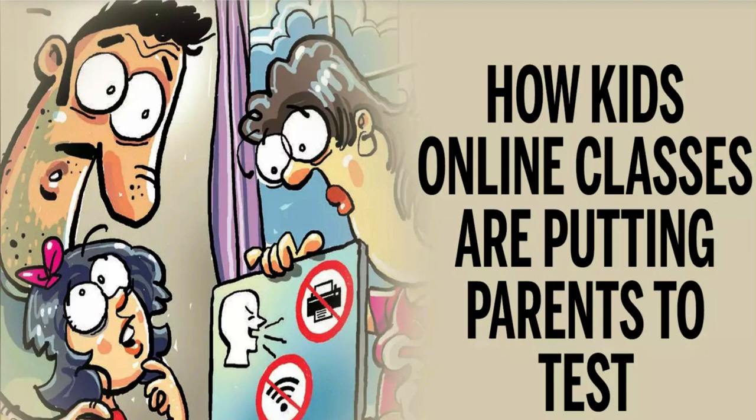Both online and traditional education systems have their own unique advantages and their own set of challenges. Which one to choose is the individual's choice. A professional working in a software company can easily learn a coding language online, but a first-class student can't learn this way. It should be a mixed approach — online learning and traditional classroom together. There should be a difference between children's education, graduation, and PG courses. In my opinion, students less than 15 years old should go through traditional education only, because you can't replace a playground with PlayStation.